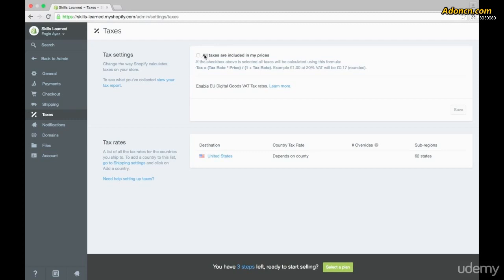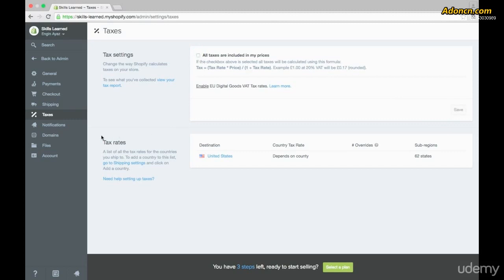Right now, all of the taxes are not included in your prices because this is already set up for the United States, because I included a United States address for the business when I was setting everything up earlier. In the United States, typically taxes are not included in the price of an item, they're added during checkout. If you're in Europe or in a different country, sometimes you'll see that the taxes are actually included in the price. And if you'd like to do the same, you can check mark this box right over here and make sure that you click on save so that the change is permanent.